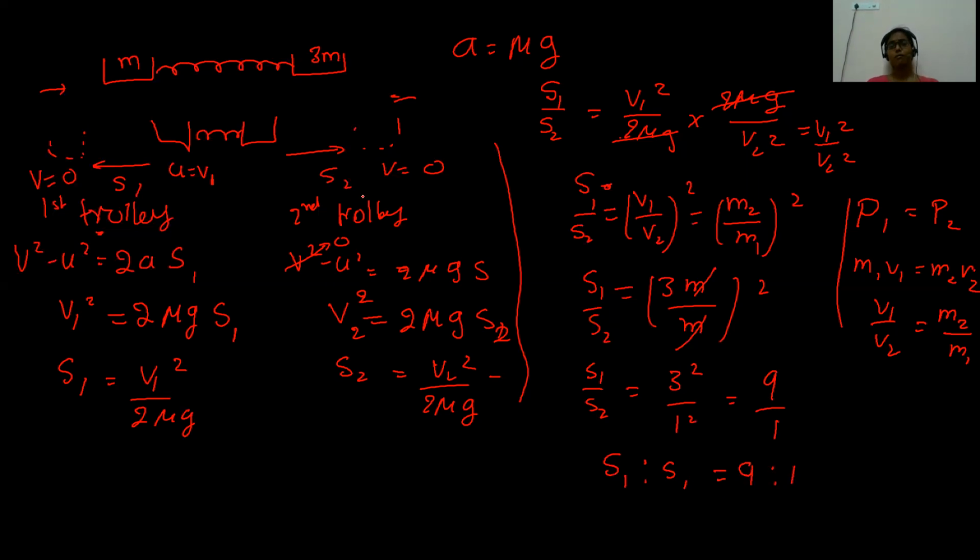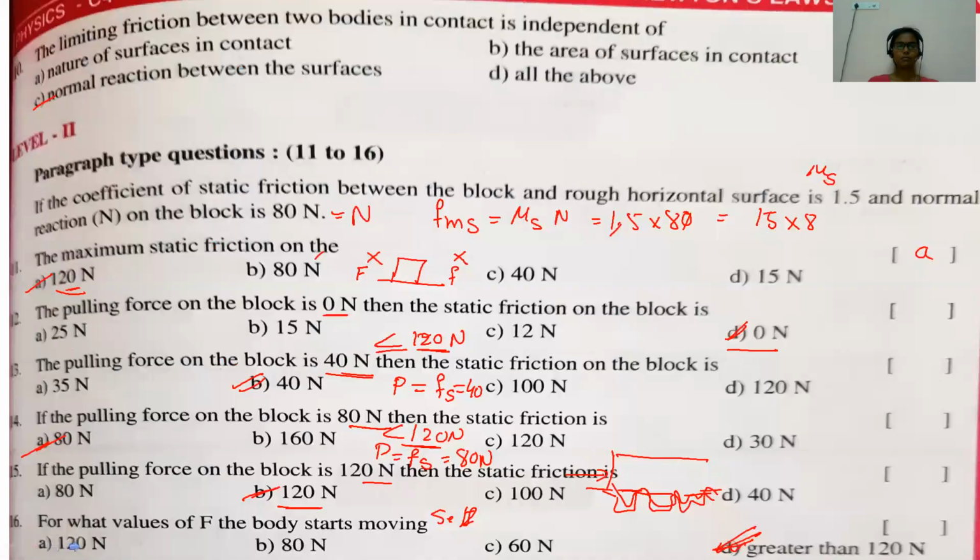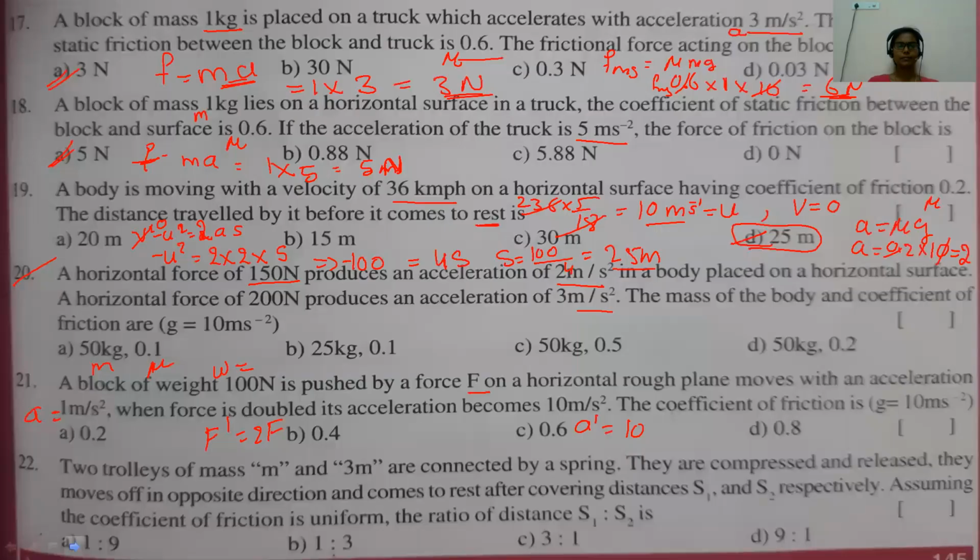That means if the body of one mass moves 1 meter distance, the other will move 9 meters. Like that will be the ratio of distance traveled by the two blocks when they are connected with some string. Okay, I hope this problem is clear, children. Any doubts in this? Just discuss. Once you analyze the problem once or twice, definitely you're going to understand that. So the answer to this question is 9:1, option D. Right, children? You can write this option, 9:1.